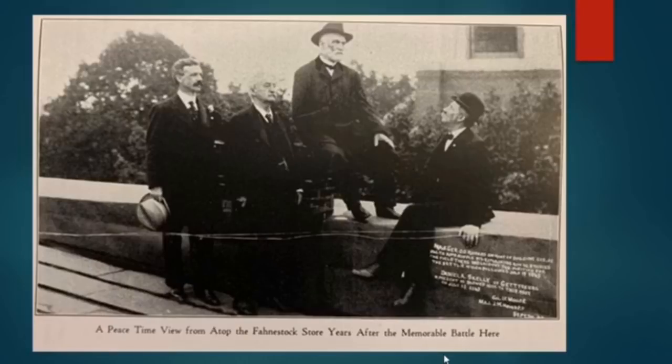Now, General Howard returned to Gettysburg several times in the post-Civil War era. And in September of 1902, he returned for the dedication ceremony of the Henry Warner Slocum equestrian statue on Stevens Knoll. And while he was in town, he visited Dan Skelly, and along with the cameraman, William Tipton, and a few of Howard's associates, they once again climbed onto the building of the Fahnestock house. By now, the observatory had been removed and an extra floor had been put on. But they took this image from the roof of the Fahnestock building with the courthouse steeple in the background at the approximate location of where the observatory was that day.